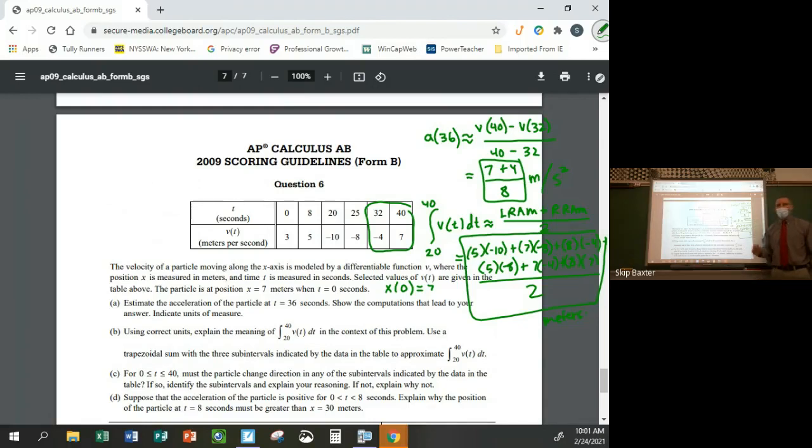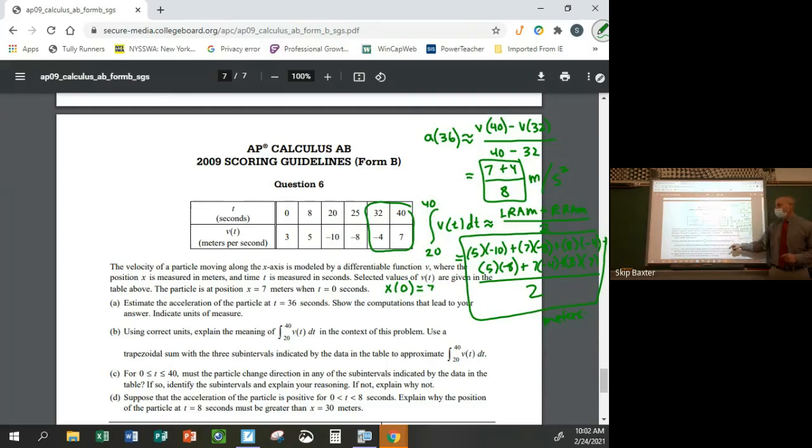What are they looking for in this problem for you to say? They're looking for a very specific thing. And if you don't say it or actually say what it says, then you don't get that point. IVT, right? This is a continuous function. How do we know it's continuous? It says it's differentiable. It's a continuous function that goes from positive to negative. There's no way it can go from positive to negative without hitting 0 somewhere in between.